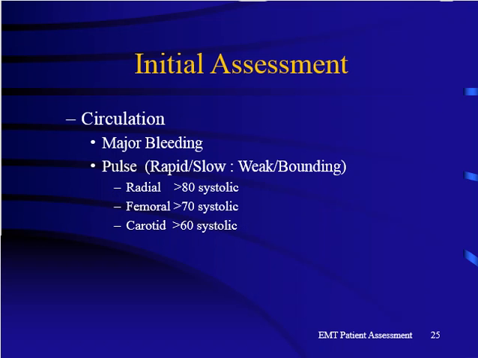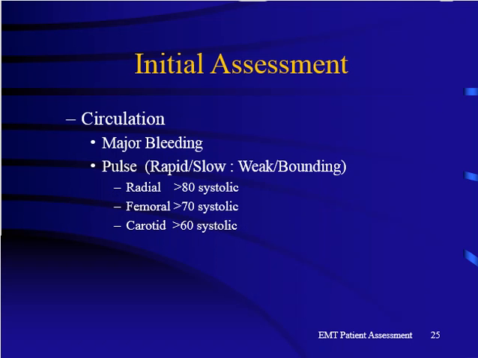Circulation. Circulation is going to be pretty much the blood flow of the body. Major bleeding, that's going to be your number one thing in circulation. Any major bleeding, you want to go ahead and take care of that. You want to control that bleeding. You want to make sure that you can control it so that these people aren't losing blood.